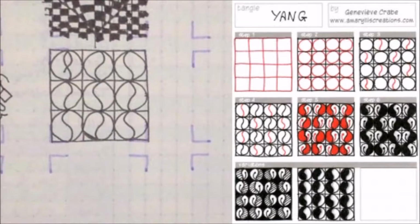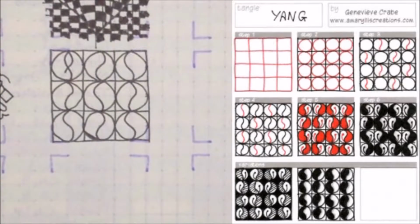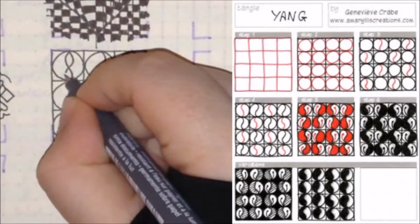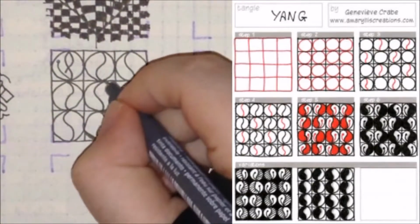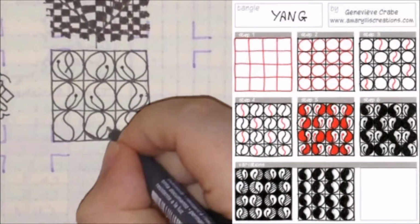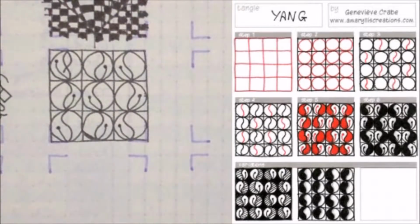Okay, the suggestion here is to, from the shorter side, draw a stem that comes up and ends in a dot. However, you can do any variation that you wish. And so I'm going to modify that variation and actually go in the opposite direction. So instead of stemming going this way, I am going to stem going this way. And this way. And then on the other half, I'm just going to fill it in solidly.